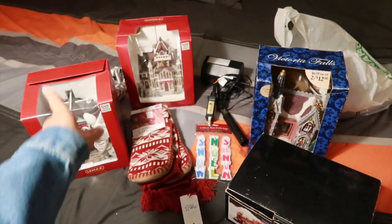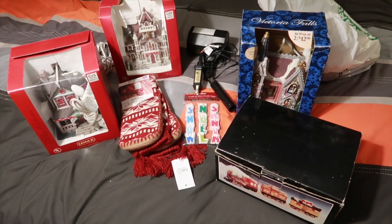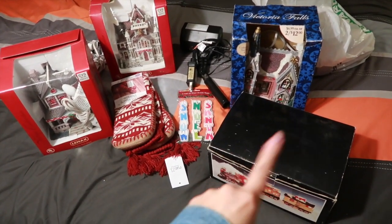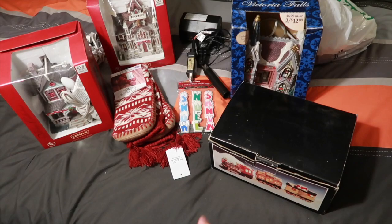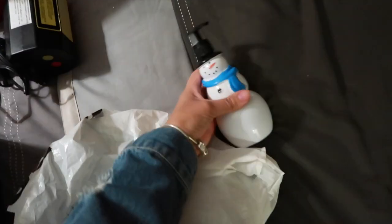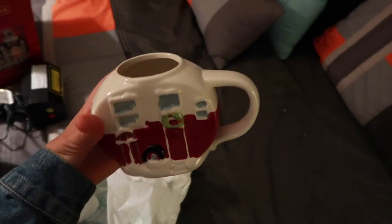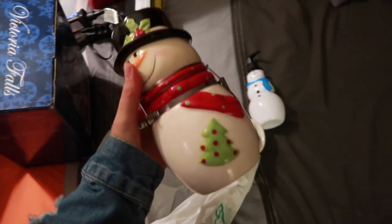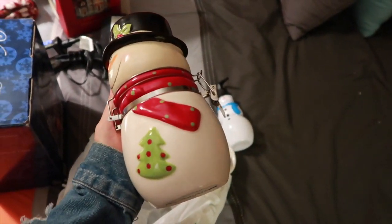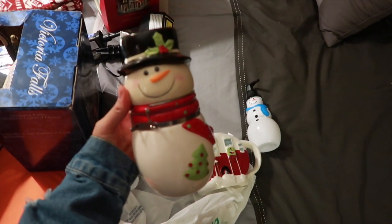I'm not even sure where I'm gonna put all of this, but I thought I'd take it and just kind of see where I can put it. And obviously I have to be very careful because it's porcelain and it can break easily. So I have to make sure I put it somewhere where Nico cannot reach it. And then she gave me this little soap dispenser and this cute like Christmas mug. And then this for the kitchen. You can put like cookies, candy. I think I'm gonna put like some mints in here and set this like by the coffee station or something.